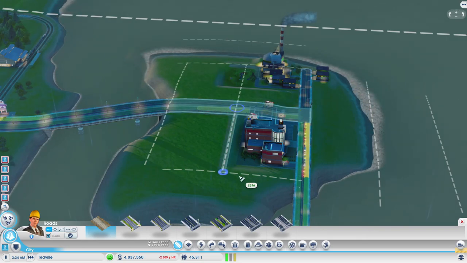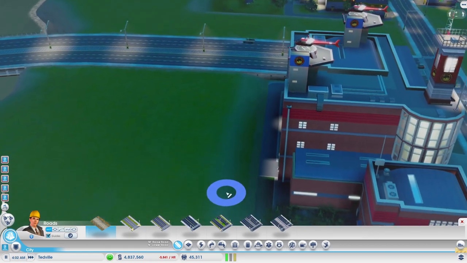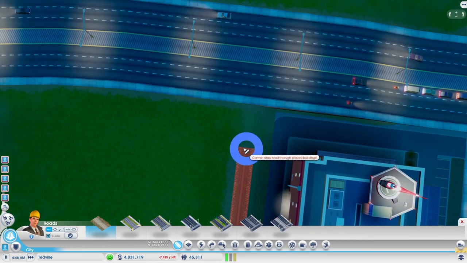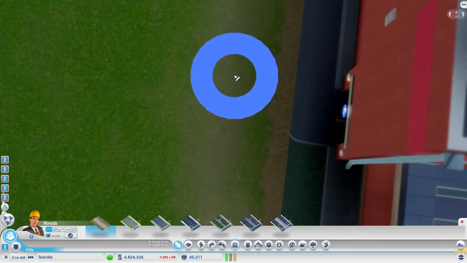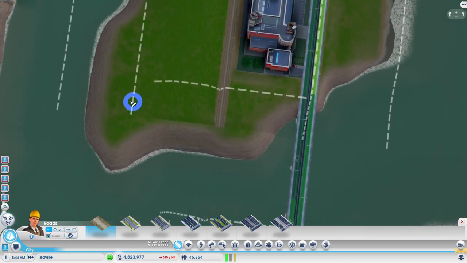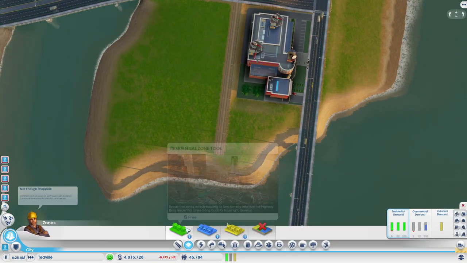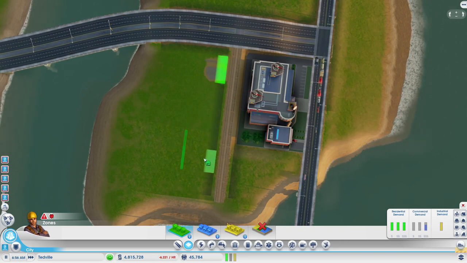How close can we get? A road to this fire station. Let's get an overhead view here. Can't put one there. Nope. Almost. There we go. Not zoom in, zoom out. Okay. That does not work. That's okay though. We can put some people right in here. Are they going to complain about not being able to get to any shopping? Maybe. Okay.